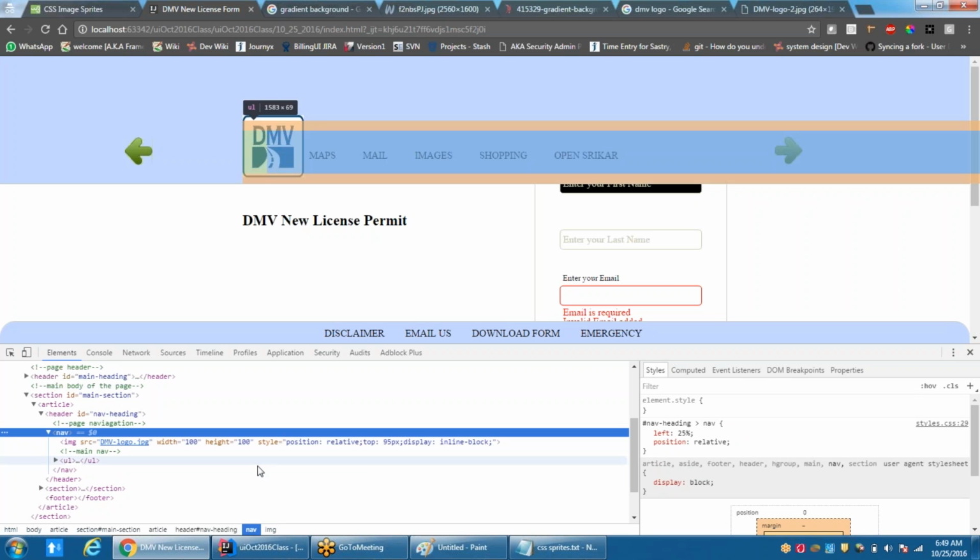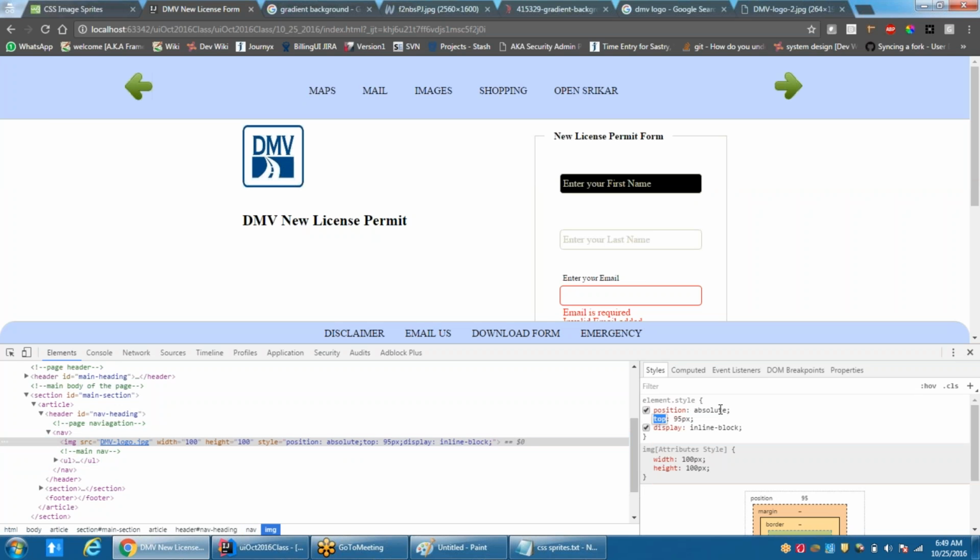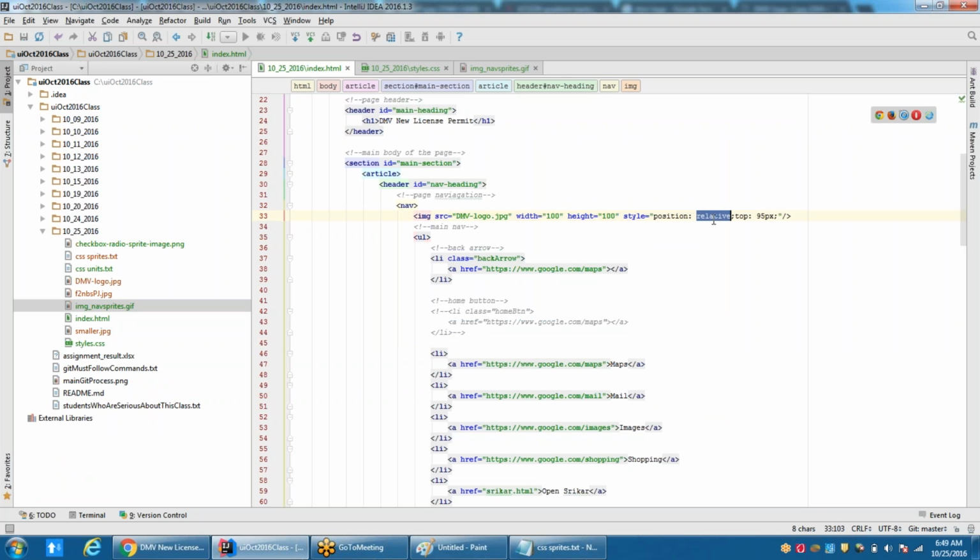But if I say position absolute instead of relative, let's see what happens. I need to say minus 15 pixels and this thing. Now that image is there. So instead of relative, I should say absolute, and then it is minus 15 pixels.